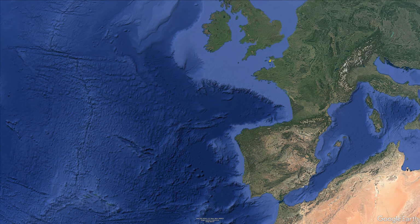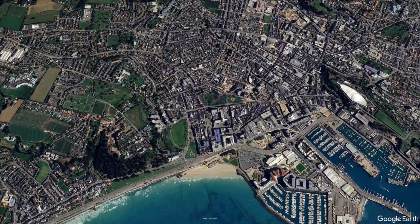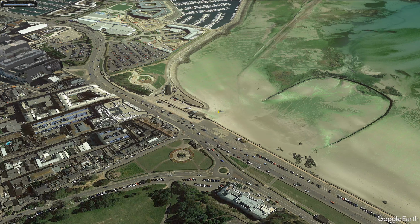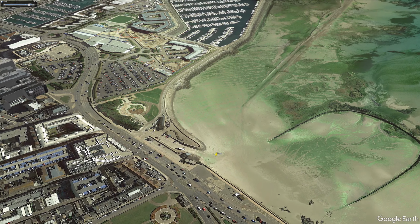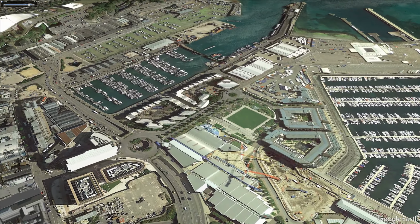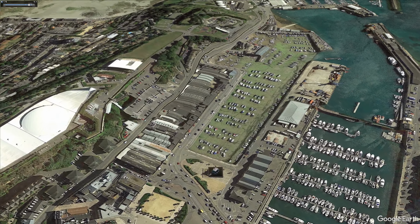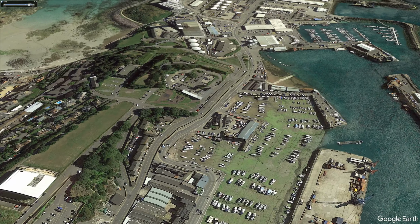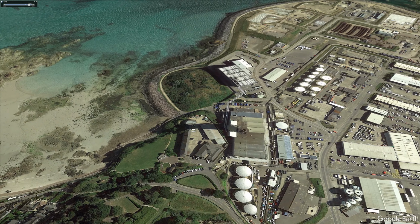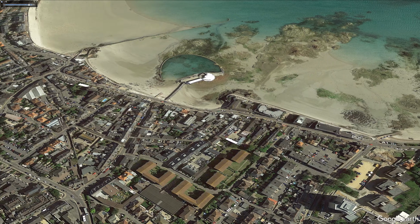We zoom into our start point on the beach in St. Helier, below the Grand Hotel. Our walk started with us walking up the slipway near the Grand Hotel. We then walked around to and through Castle Quay. In today's walk, we skirt around the various harbours before cutting through to Havre de Pas. And in the final video, we'll walk along the front to our destination, the White Horse Inn.